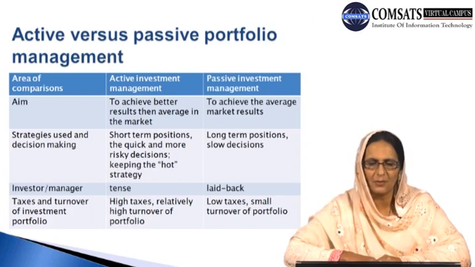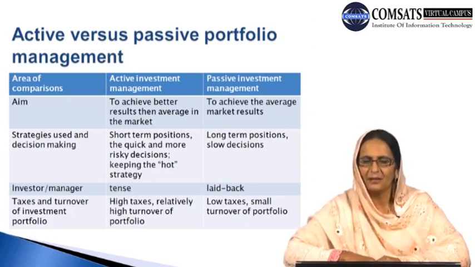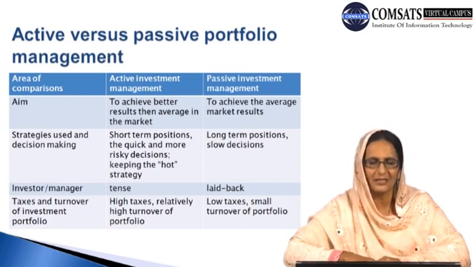Area of comparison second is strategies used and decision making. Active management uses short term options positions, quick and more risky decisions, keeping a hot strategy. And the third column, passive investment management, shows long-term positions, slow decisions. And third, we have investors and managers as the area of comparison. Active investment management is tense and passive investment management is laid back.